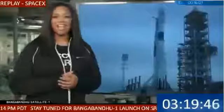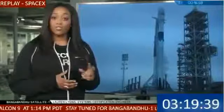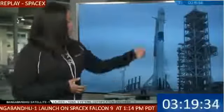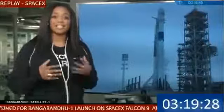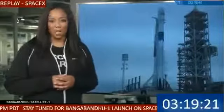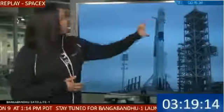Hi, I'm Lauren Lyons, and I'm an engineer here in our Flight Reliability Department. Now, for those of you joining us for the first time, just a little bit about Falcon 9. It's a two-stage rocket, each stage having its own engines and its own propellants. The first stage, which is this lower portion here, is the part of the rocket that generates the tremendous thrust that's necessary in order to get the rocket through the most dense parts of Earth's lower atmosphere and accelerate the second stage and payload up to approximately 48,000 kilometers per hour. This is also the part of the rocket that we're going to be attempting to land on our drone ship after it separates from the second stage, which is sitting on top here.